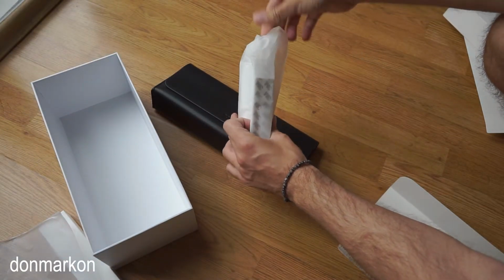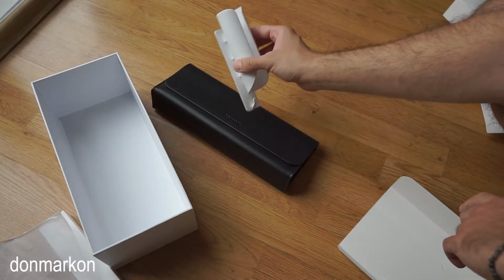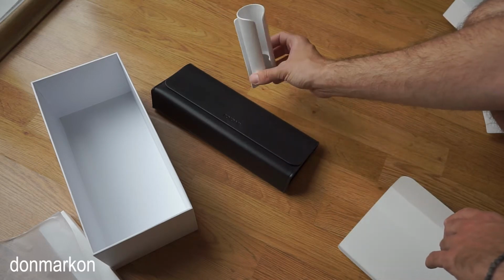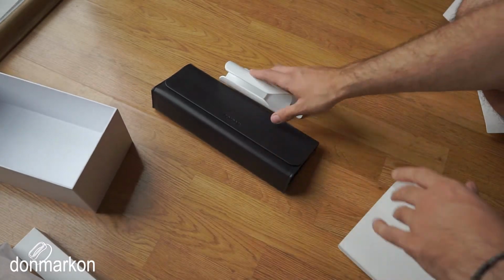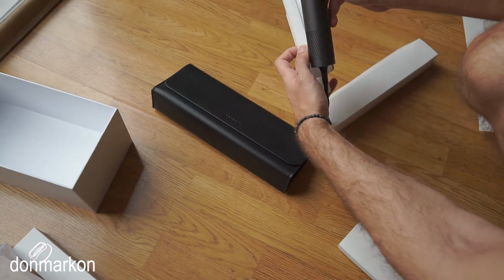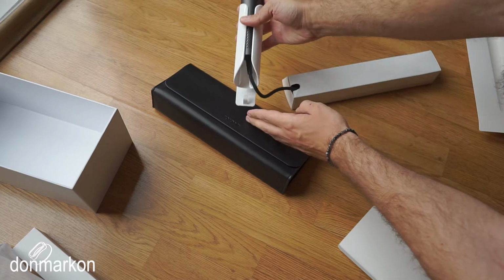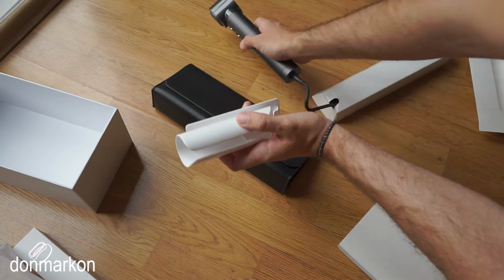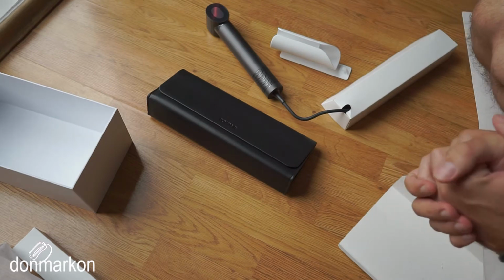And what we have here is a wall stand with 3M tape, really beautiful. Both of these accessories are designed so that when you're at home you can place your dryer here like this, and you have a hook for the cable. And when you're traveling you can use this beautiful bag for it.